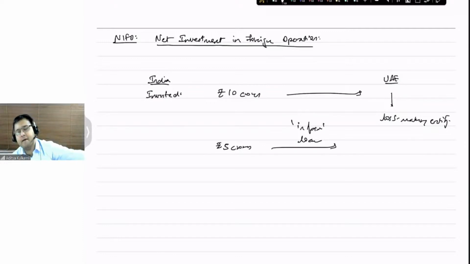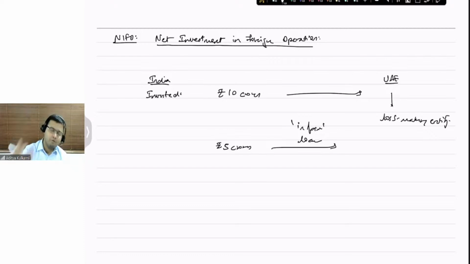इसका कोई repayment period नहीं है. There is no repayment period. There are no repayment terms and conditions. No interest also. Nothing is there. I'm just giving you these 5 crores to meet the cash requirements that you're having. You do not have any obligation to pay it. We will continuously roll over this loan on an annual basis.